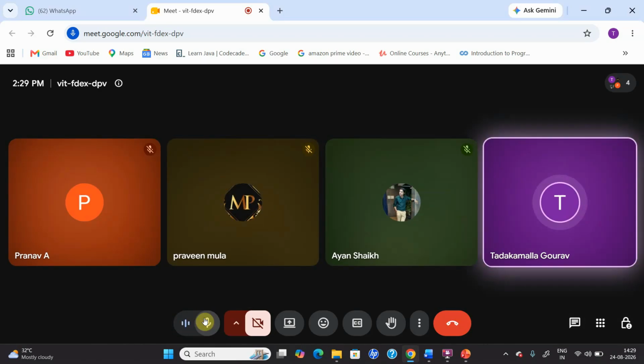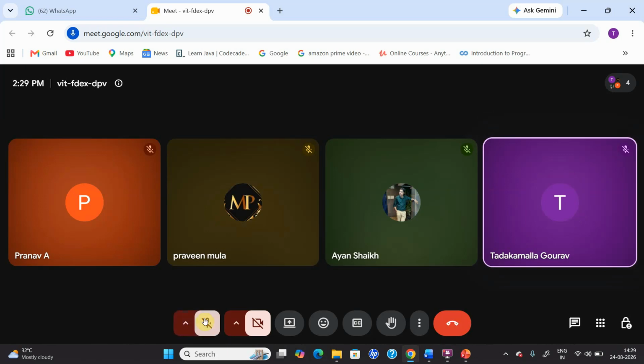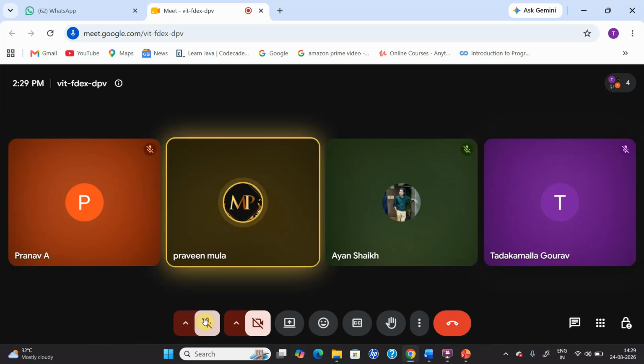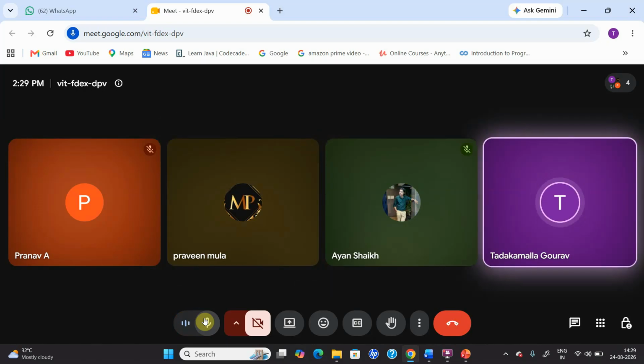Yeah, you can share your screen. Praveen and Ayan, have you understood the problem statement? Yes. Ayan, do you want to give any answer or approach?